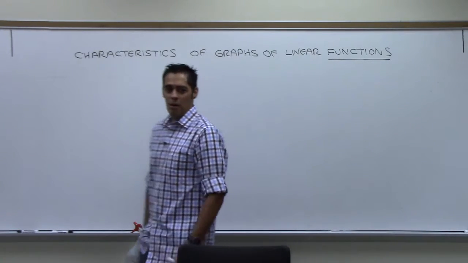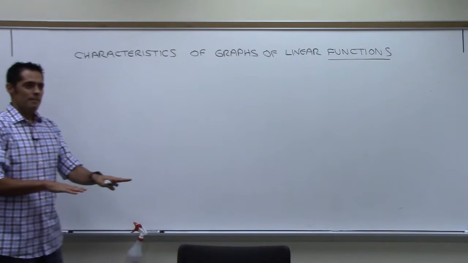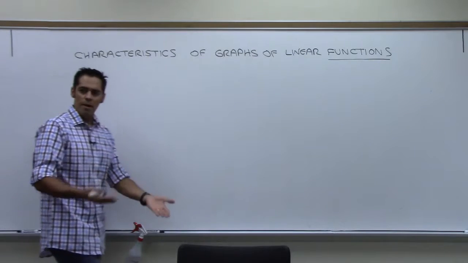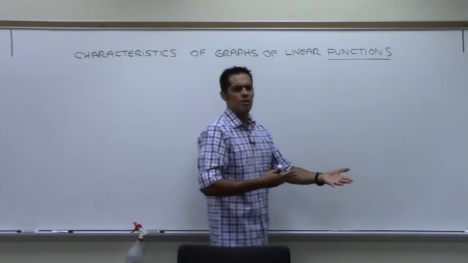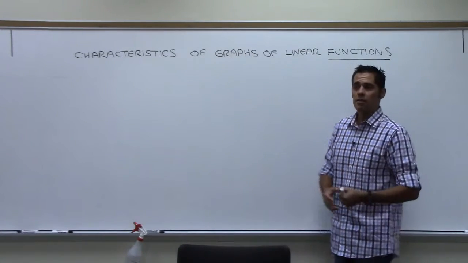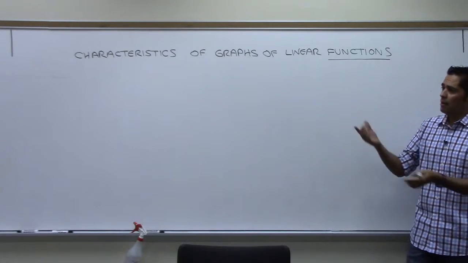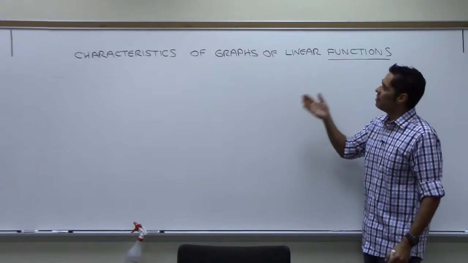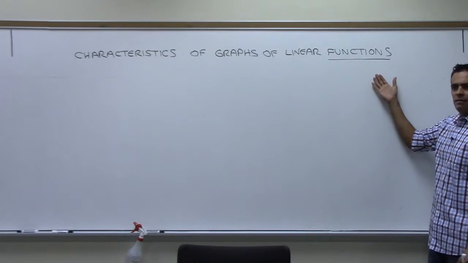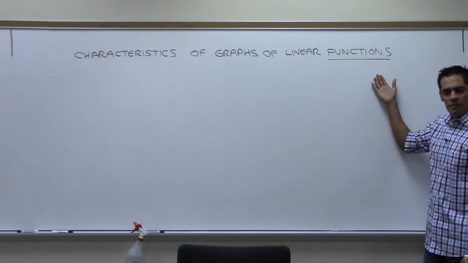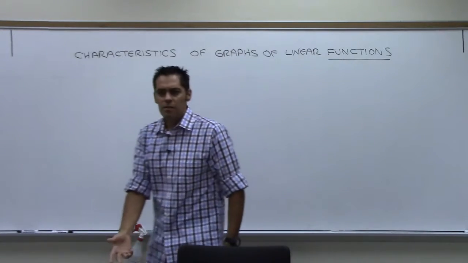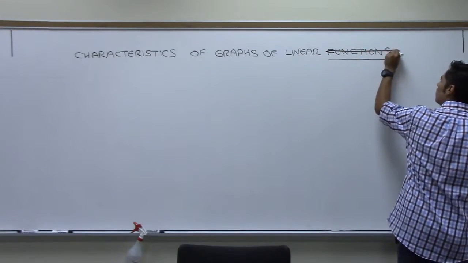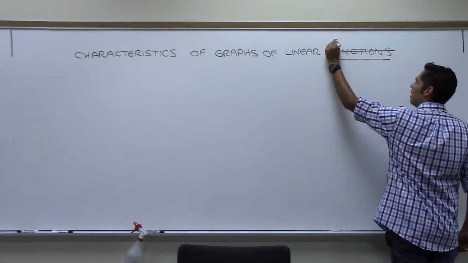Okay, so look. This is called getting the carriage in front of the horse, right? Here we are, everything we've been talking about, right? We've been talking about equations, expressions, equations, linear equations. We did linear equations with one variable. Now we've been looking at linear equations with x and y. Then all of a sudden we're going to look at the characteristics of graphs of linear what? Functions. What's a function? Well, we're going to do functions later. So this should not say functions. This should say what? Linear equations.